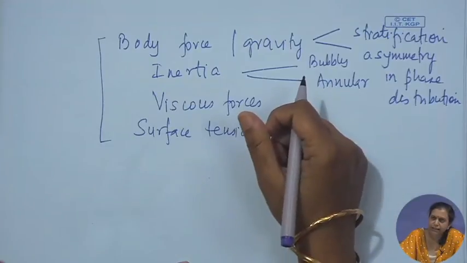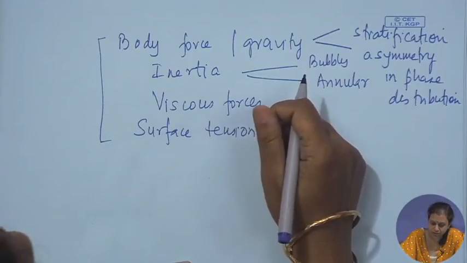So, as long as we are dealing with macro systems, generally if it is a gas liquid system or a liquid liquid system with one of the liquids, or rather both of the liquids, not very viscous, there is an interaction between body forces and inertial forces. Viscous forces come into being when we are dealing with highly viscous oils like crude oil, lubricating oil and something of this sort. Now, whenever we reduce the dimension, what happens?